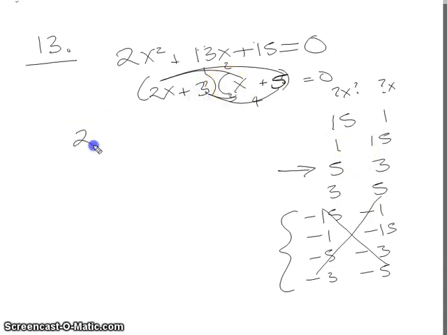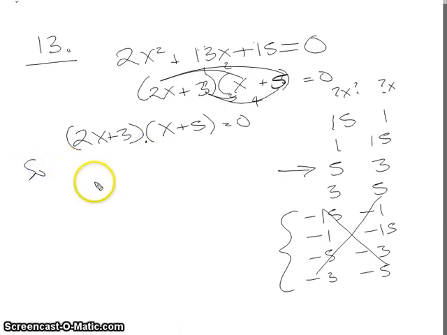So let's just write that out more tidily now that we've figured out a probable solution. And let's just double check it then. First line, 2x squared. Plus 10x plus 3x is our 13x, yeah? And then the last line, 3 5 is plus 15. Okay, job done then. So that times that equals 0.